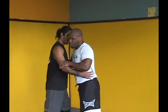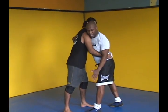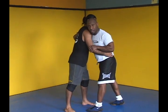I'm going to start now with the proper ways to tie up in the clinch in vale-tudo fighting. In vale-tudo, there aren't as many as there are in freestyle and probably just regular grappling. So we'll start off with the first one. So it's the clinch here, classic under over. And in the classic under over, I always want my head and my leg on the same side.